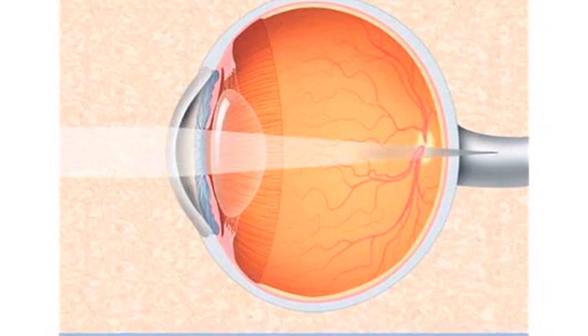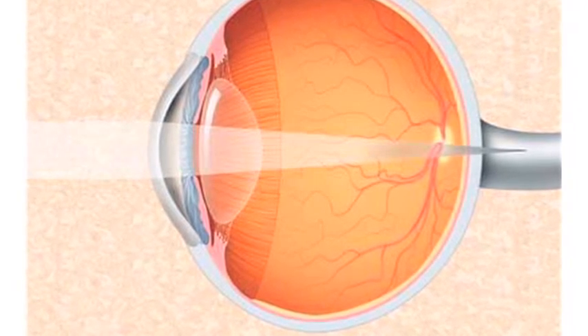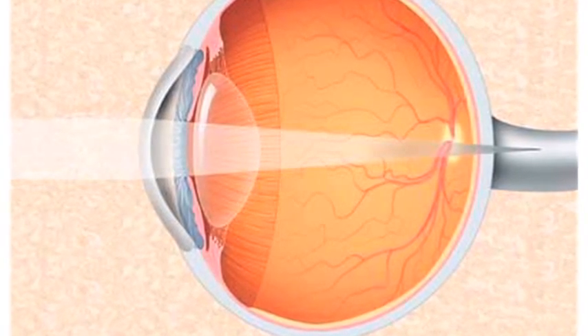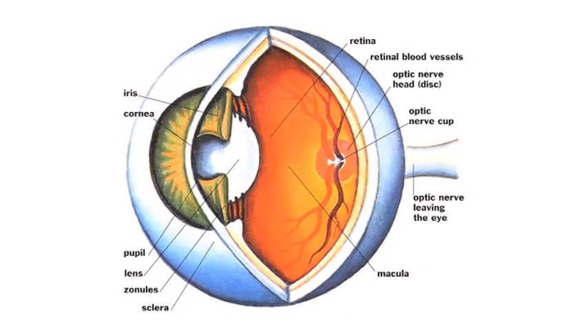The retina in the back of the eye is one of the most sensitive organs in the human body. The way the eye works is the light — which is photons of energy — impart onto the retina, and the rods and the cones absorb those photons, and they actually stimulate a nerve cell to fire within the eye.